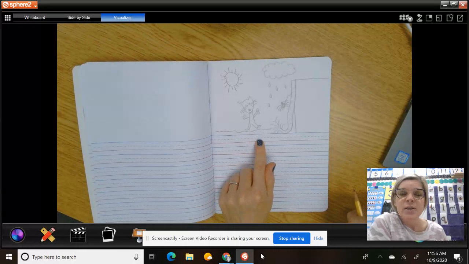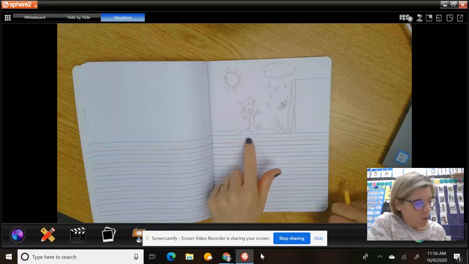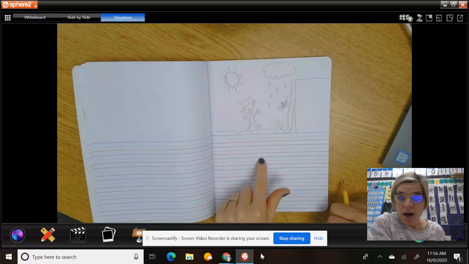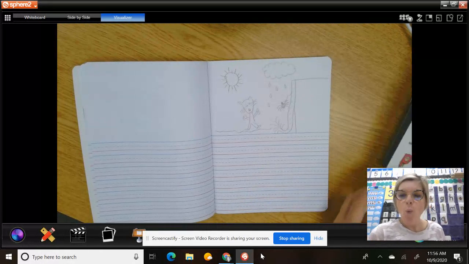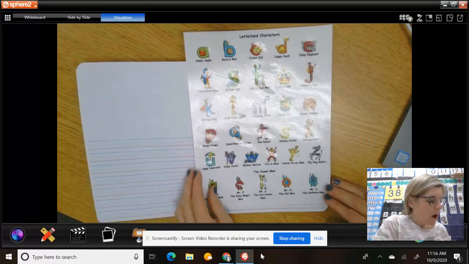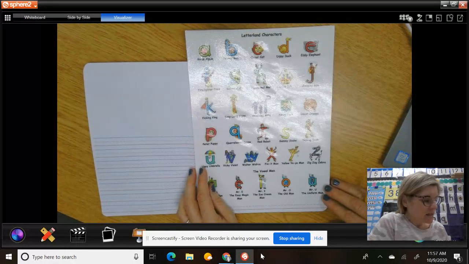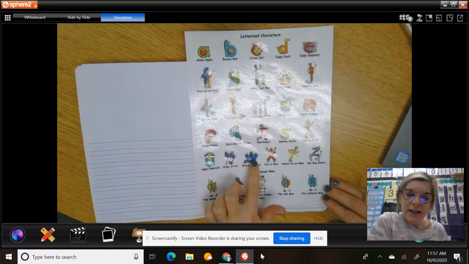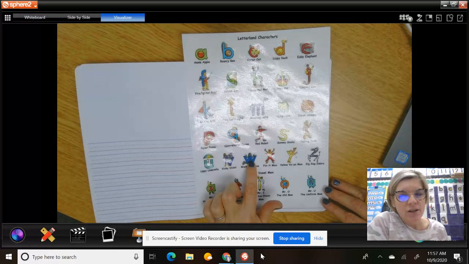Wet. I say the word over and over so that I can hear the sounds in the word I want to write. And I'm going to write on the lines at the bottom. Wet. I say it slow. Wet. Eh, eh, eh, t, t, t. The letter that I need to spell the word wet is one that we may not have talked about yet.